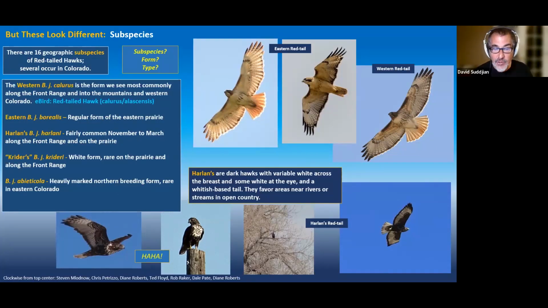And it's blackish. There are no brown tones. It doesn't have any rufous or brown colors. It's black, but it has white. So, black and white, with pale contrasting underwings with dark underwing coverts. Nice white somewhere around the breast area, sometimes a lot, sometimes not so much, and usually some white around the eye. The tail is not orange, but it's pale, trending to darker gray towards the tip. It's kind of a pale-based tail. So it looks pretty different. And we tend to see the Harlan's hawks generally associated with major drainages and things like that.